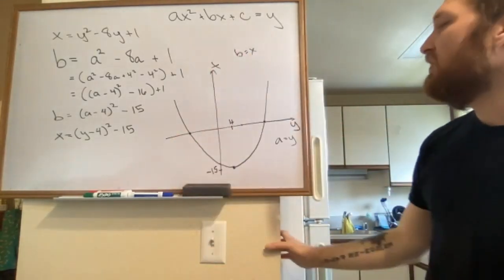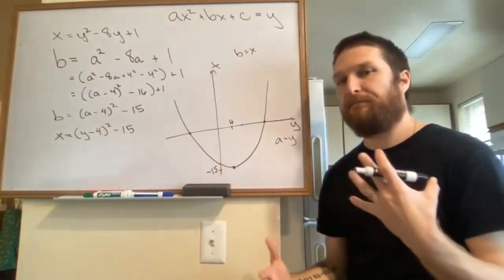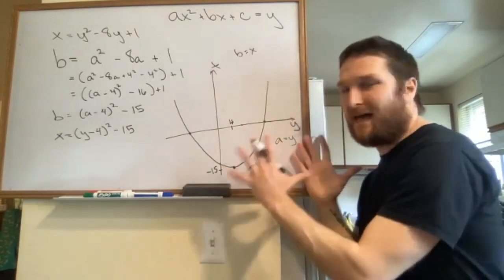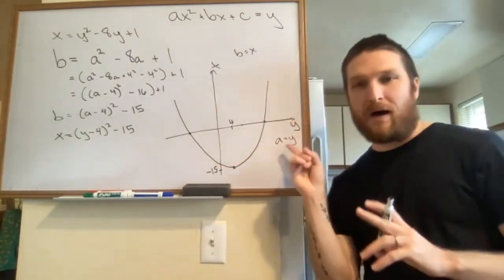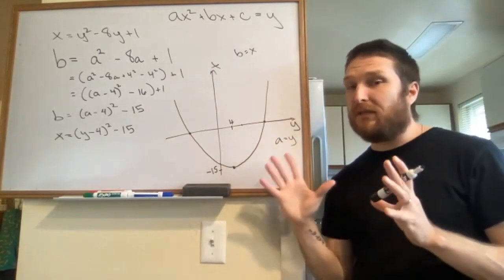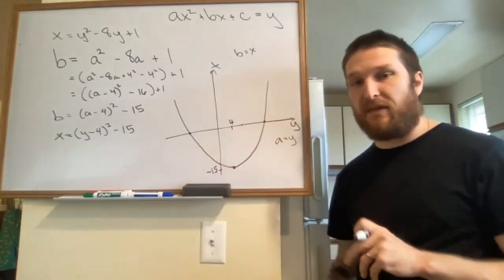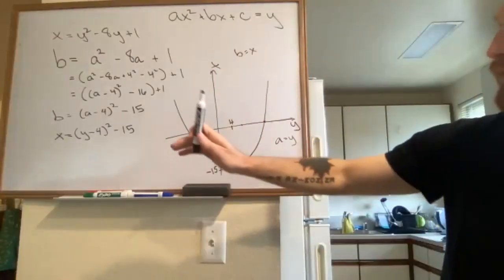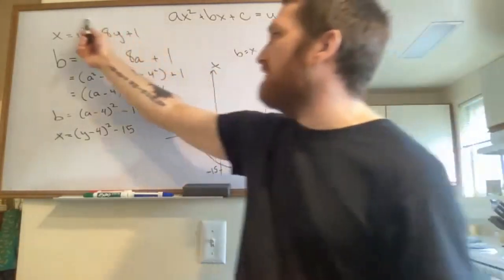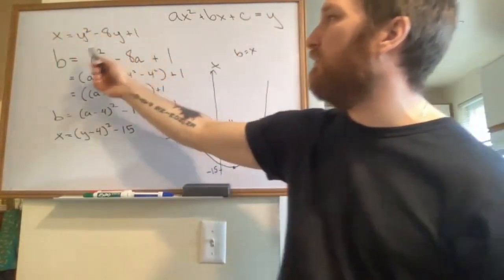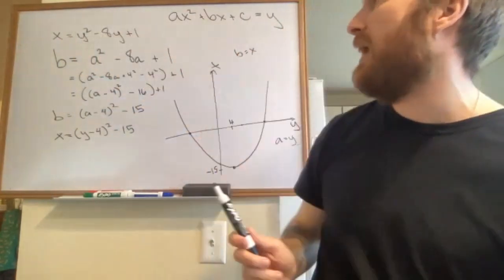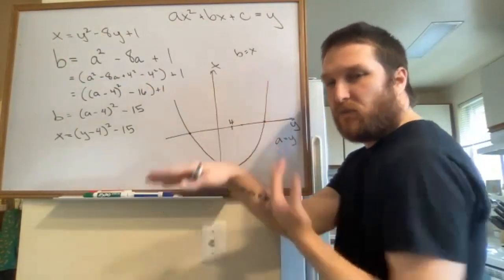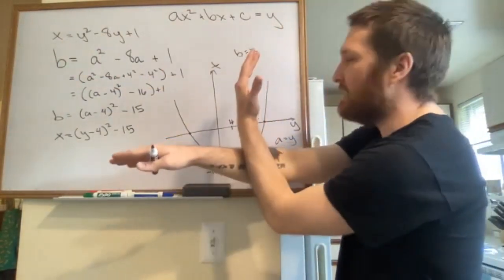But sometimes you'll have multiple things that you'll want to graph or whatever, and they'll all show up on one axis here. And we don't want our y like this. Or for whatever reason, you might really want your y to be the up-down thing. So what do we do? Well, for instance, we're in this situation where we have something like this. We're able to get it into the form x equals y, blah, blah, blah. And we want to graph this on the canonical xy axis, where the x is the horizontal and the y is the vertical.